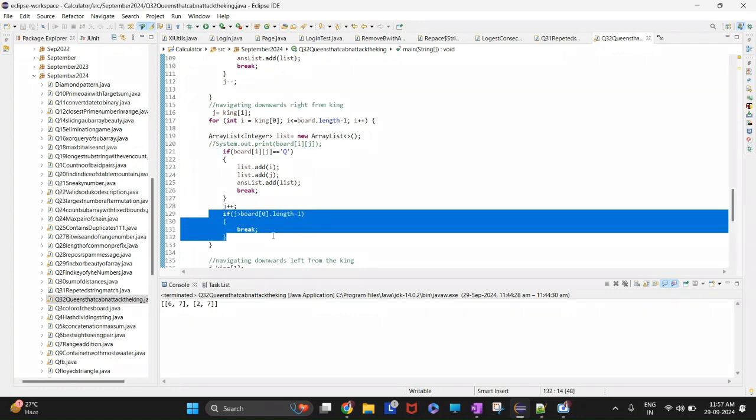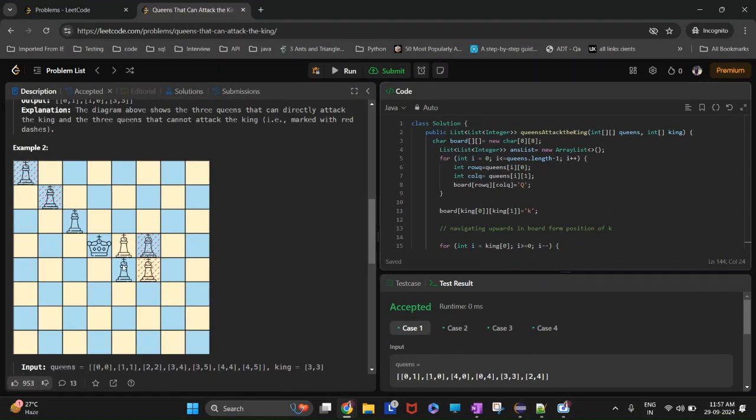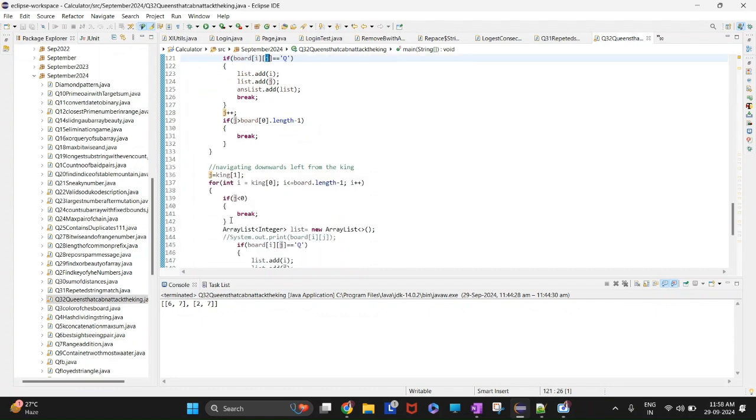If we move diagonally and a queen is not there, then j plus plus will give an array index out of bounds, because it goes to 8, which is not even there in the board, so we have to break.